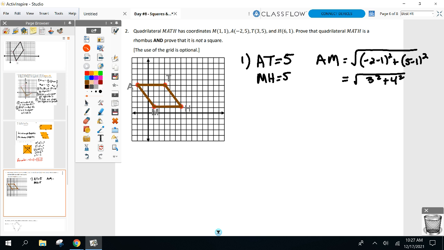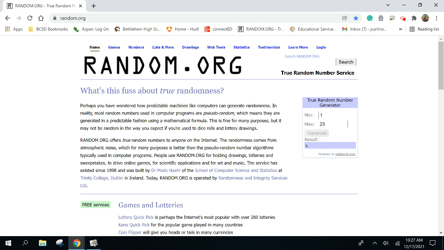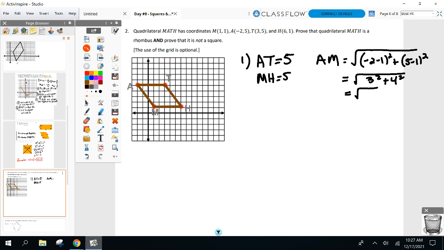So what number do you get underneath the radical? What's the number I get underneath the radical here? When you're ready, what number do I get underneath the radical? So you get 9 plus 16, which is 25. The square root of 25 is 5. Yep. You should get the square root of 25 underneath, I hope.